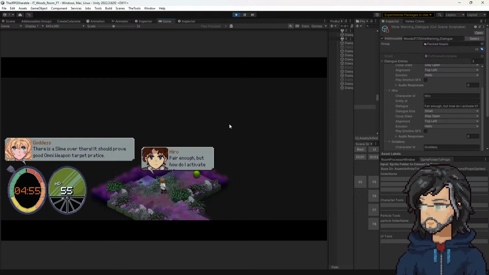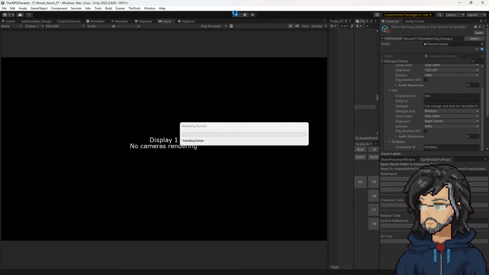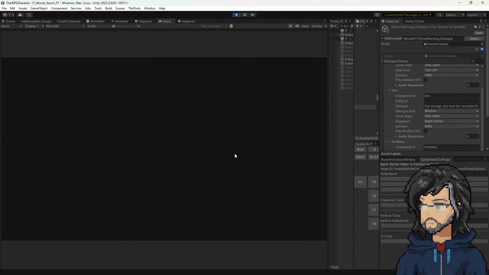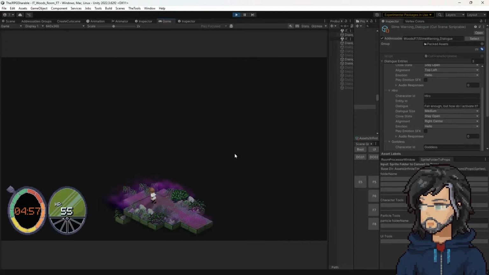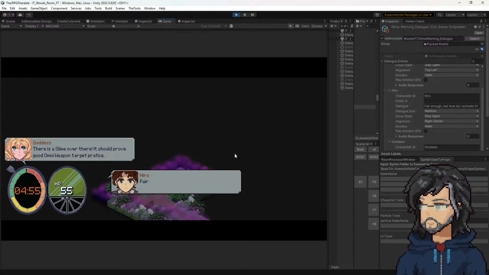The dialogue is a little too long for small. The top left is kind of working, but it's a little bit off of the position where I would like it. I'd prefer if it was a little bit more to the left. If we do medium, I think it's going to be impacting the slime a little too much. Even though we set up the clock to work with right center, I don't think we have it working for the player. I'm going to do a quick check though. No, it is not aligned correctly for that.